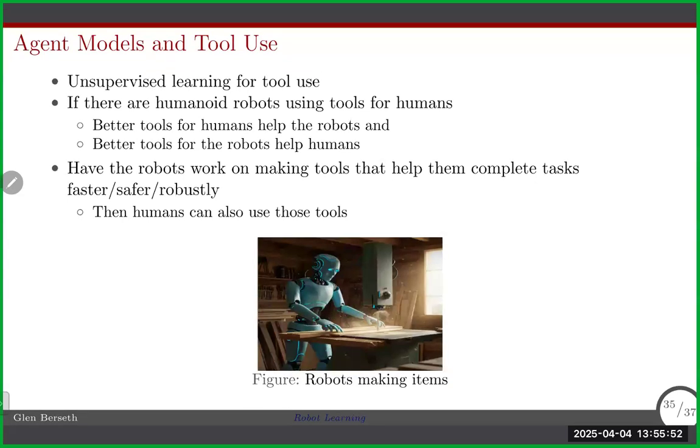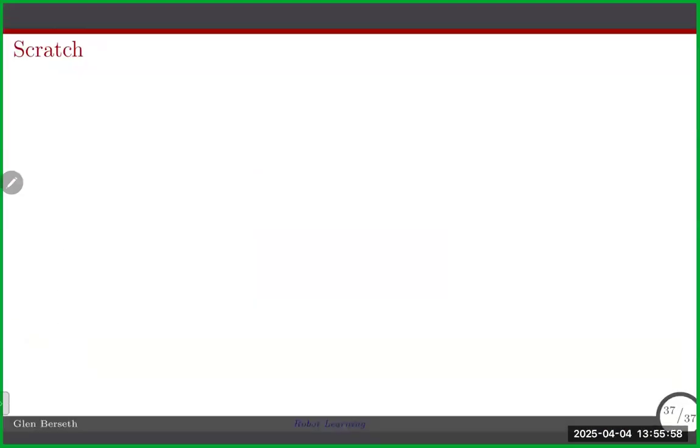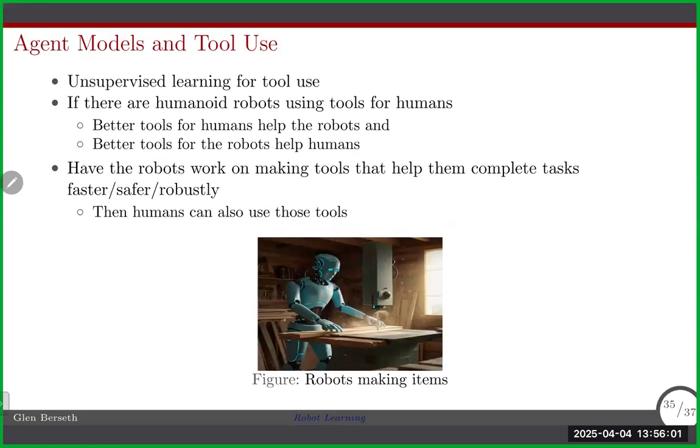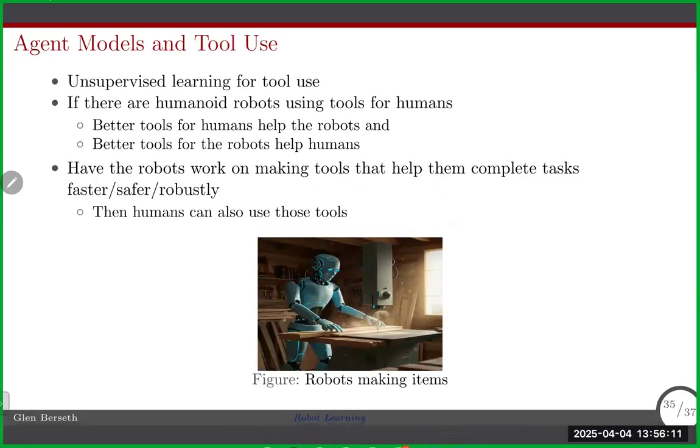Great, makes sense. Okay. So now we're going to go on to the next set of slides. That was everything more or less related to agency. Covered some of the stuff on agentic behavior, but to be honest, the entire class is agentic models. Nothing about it is not. All right.